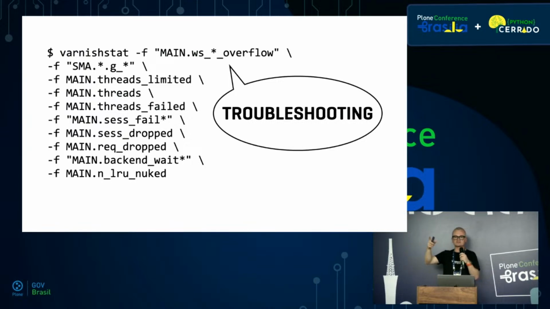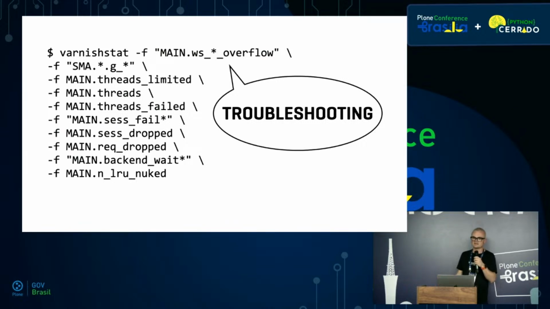These are a couple of those troubleshooting things you want to see. So is there workspace overflow at any point in time? Workspace overflow means a thread consumed more memory than was assigned to it, which is a problem, right? Maybe you get a request, you try to process a big header, boom, it fails. Maybe you need to tune the parameter. Or maybe the threads were limited. You assigned an X number of max threads, maybe you needed more threads, and the others are queued, waiting for a free thread to do work.